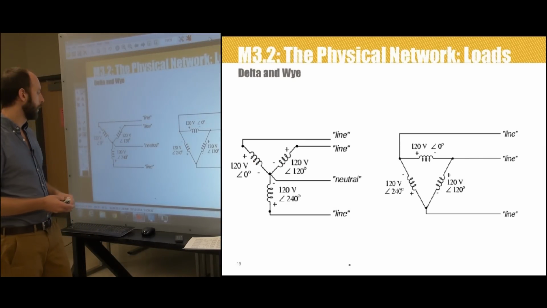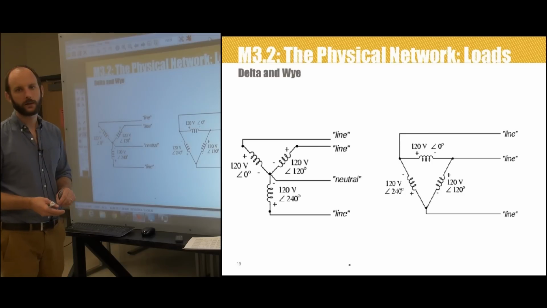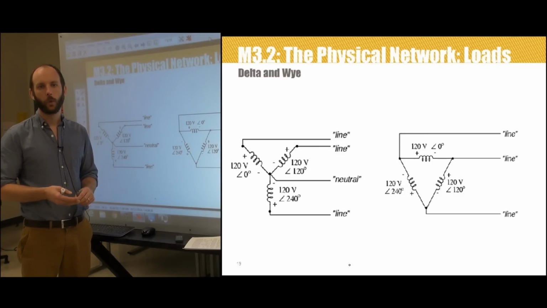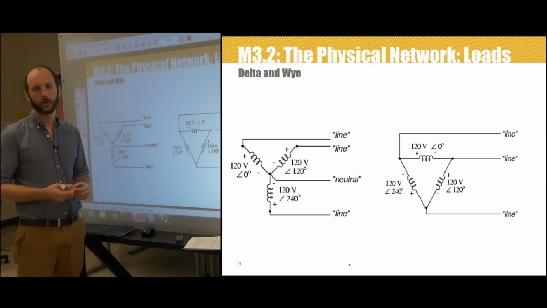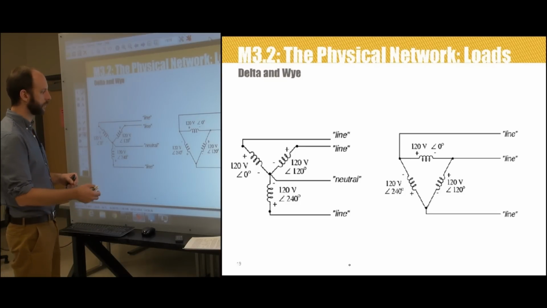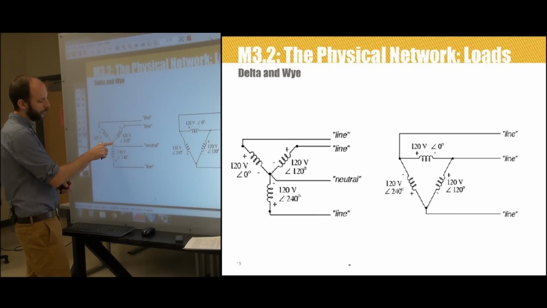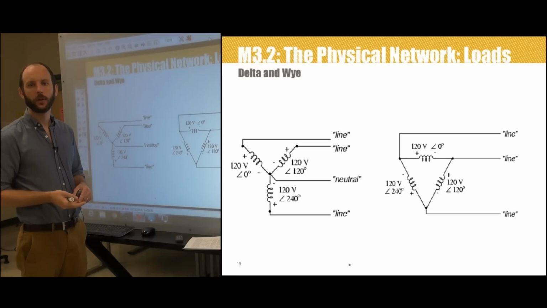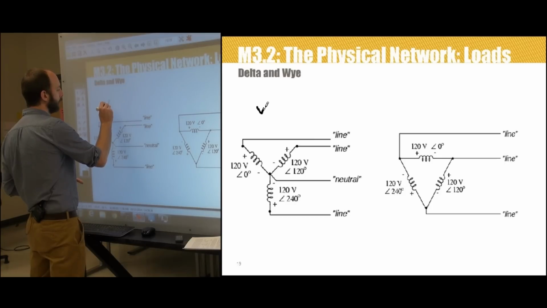So in both cases, in either the Delta configuration or the Wye configuration, a three-phase source will supply the three separate loads. The first arrangement, where the three-phase loads are connected between one phase each and a ground, is called a Wye connection. So we see that there would be a supply here, and the load is connected between a neutral point and a line. In that arrangement, the loads are connected between one phase and a ground, and this is called a Wye.